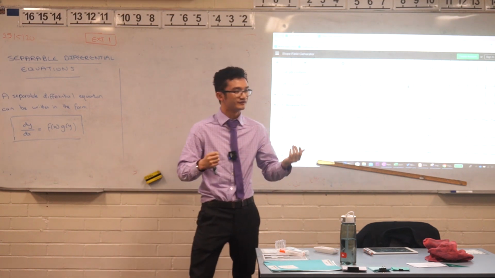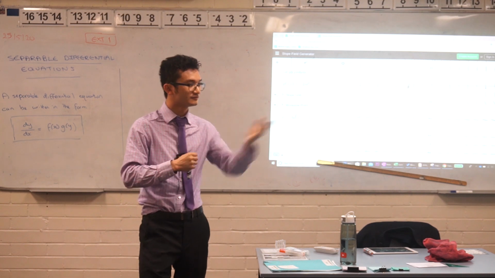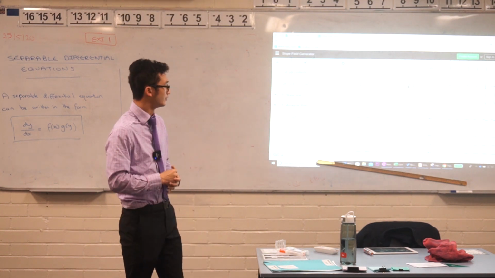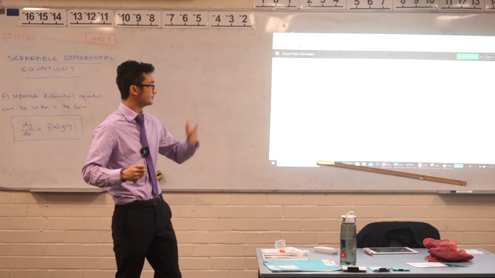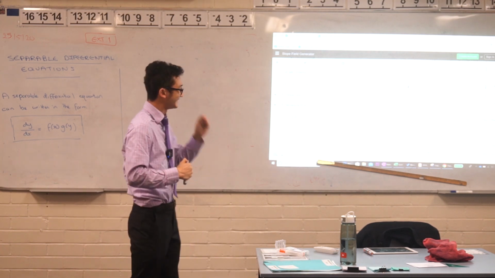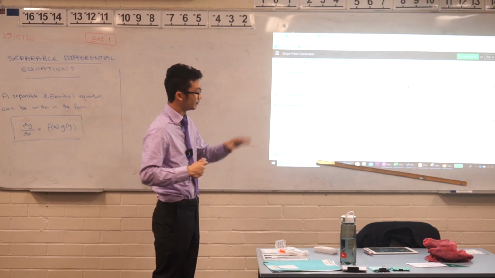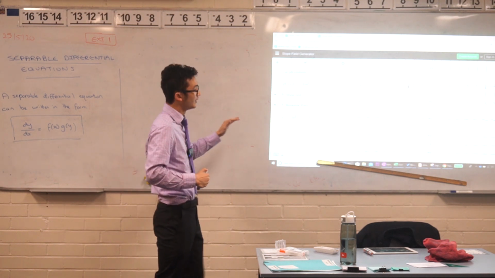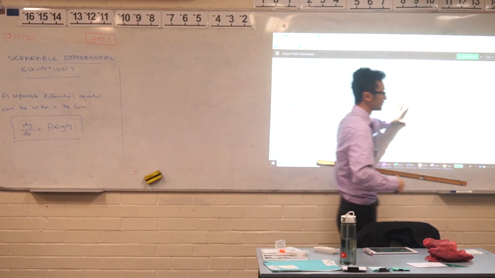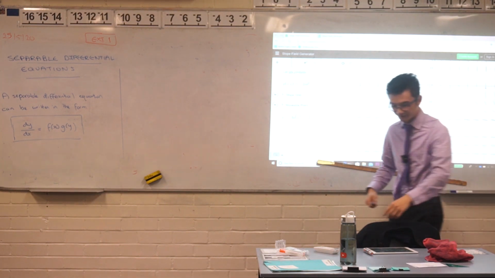What information did I have to give you? A point. Yeah, a point or some values, some other kind of information about that. That's exactly what this is going to be about. And not only are we going to find the equation for that, we're also going to find the graph for that. And you can see how it matches up with this situation here. I'll park that for now.